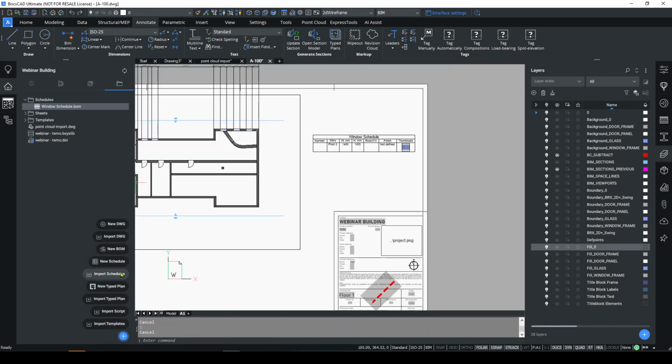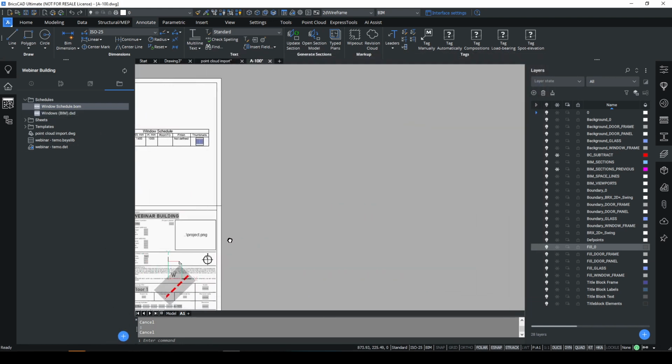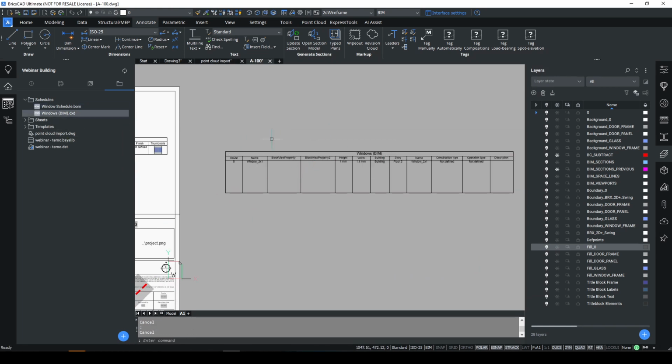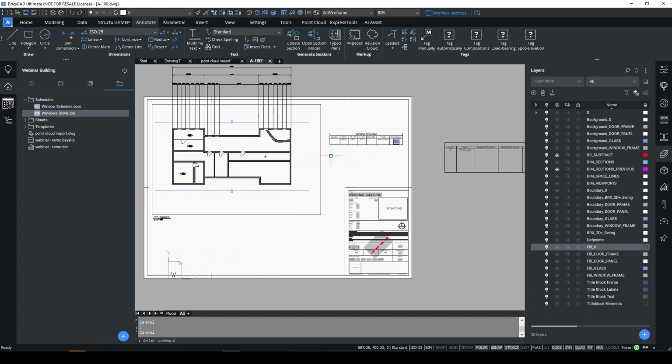So instead of adding a window schedule, let's go and go for the full Windows BIM version. This will have a lot more detail, so let's just move it across to here so we've got enough space. So, okay, actually we've only got one window type, so there isn't that much to show. We can do the same with the doors and the walls and everything else. So on the first version that we showed you that was complete, we had done all those.